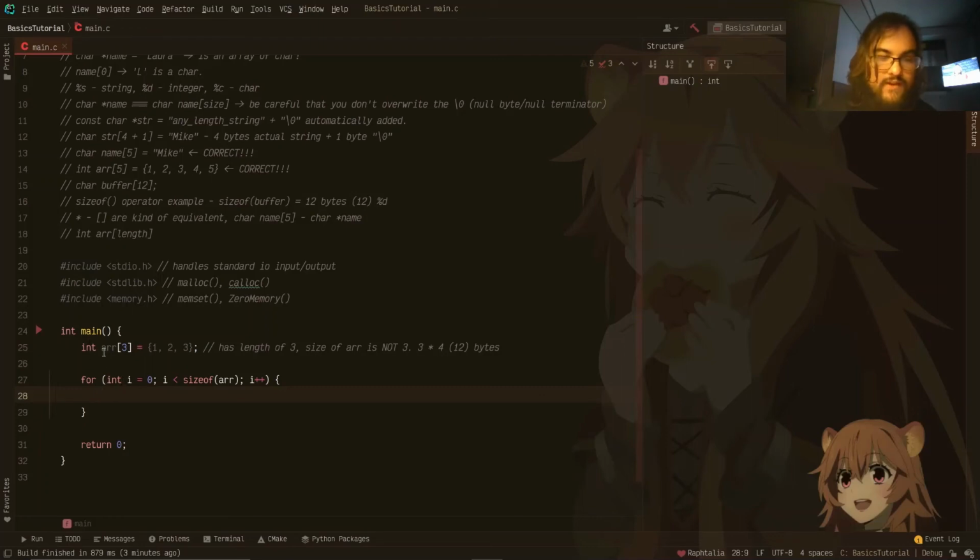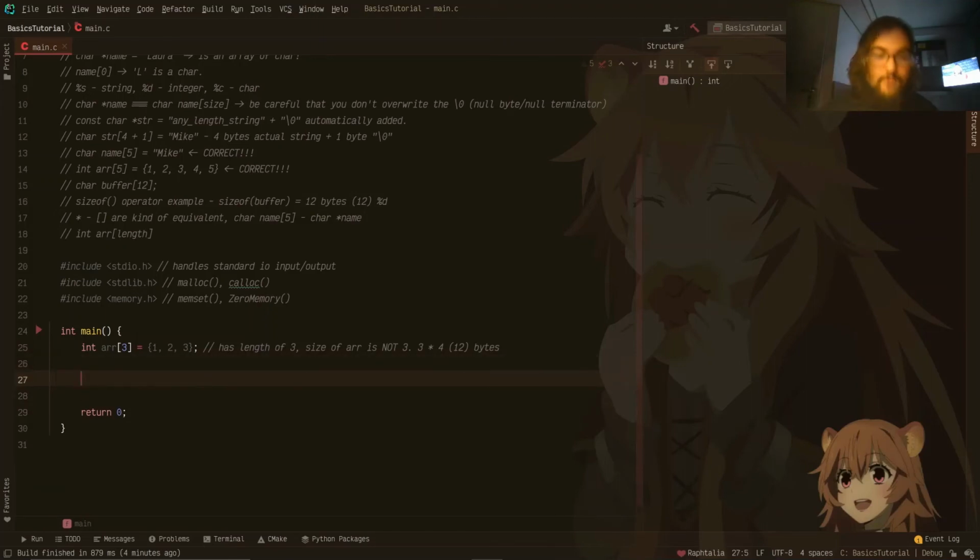This is for a data type of int. This is actually 12. Remember, this is 12, which means that technically you're saying that your i is less than 12, which means this loop will loop until your i is 11. But remember, you only have 3 elements in this array. This is the reason why I am trying to hammer this home, that array length in C is not the same as array size. Because you can make this mistake really easily, and trust me, I myself have made this mistake a couple of times. And it's not good.